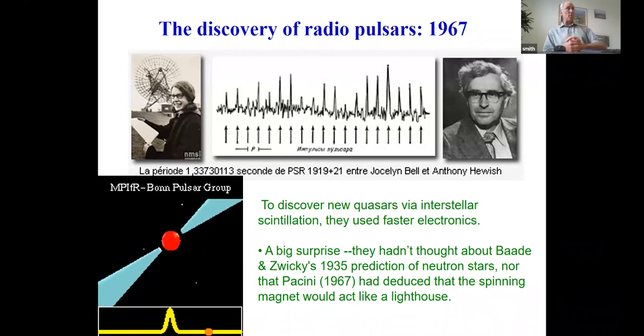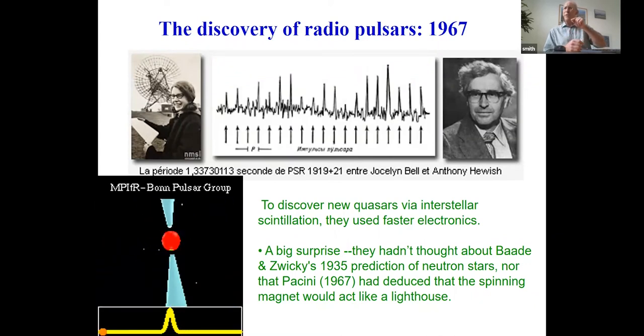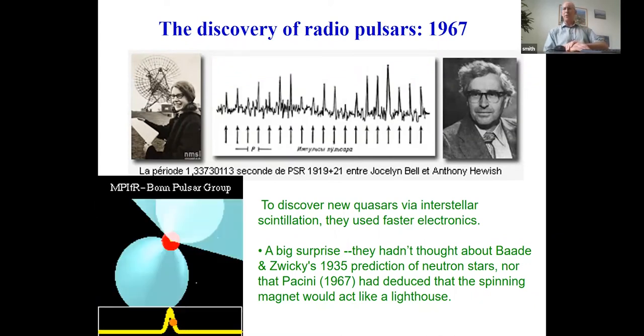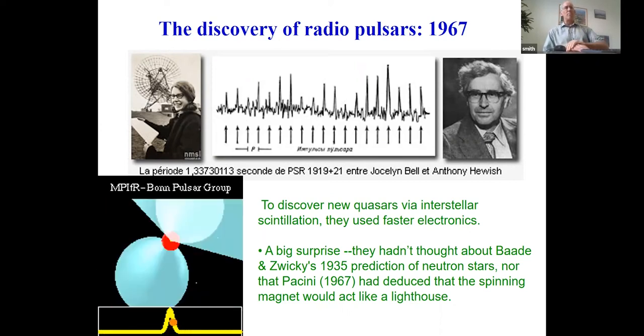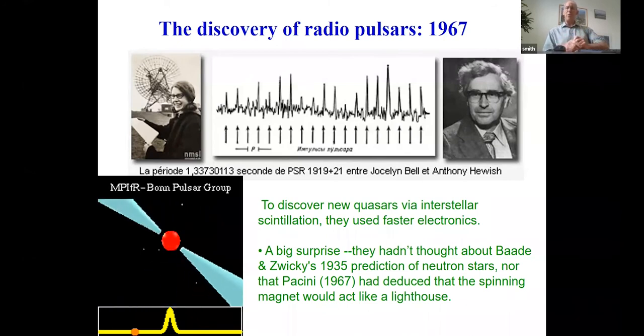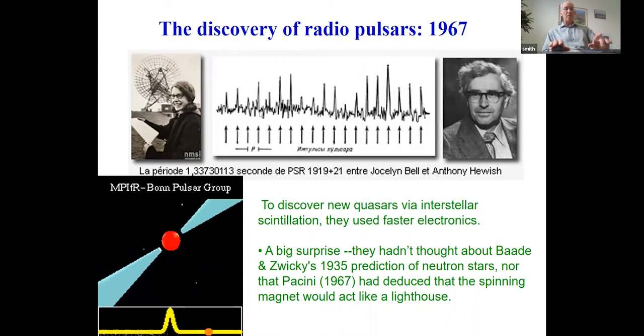And what that means is you get a big resistance times capacitance, RC, so that you can wash things out. But if you want to see quicker signals, then you need to beat down the noise in your system. And then you can shrink your RC time constants. And they did this. And in addition to the scintillation and discovering lots of quasars, Jocelyn Bell, pictured on the left, she saw something she called scruff, weird little signals on the strip chart recorders that she couldn't really identify. And so she pursued it and talked her boss into doing a Zoom. And when they did the Zoom, you got the kind of thing like you see there, which was individual pulses. Very exciting.